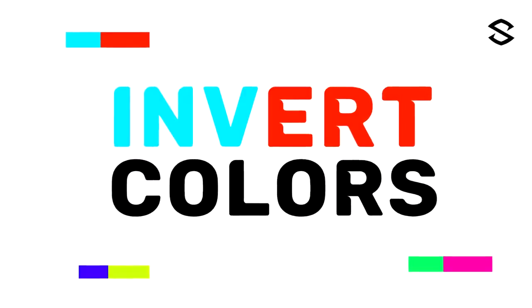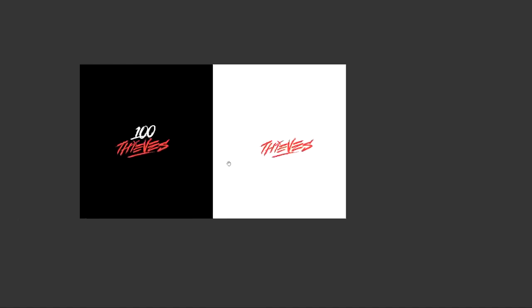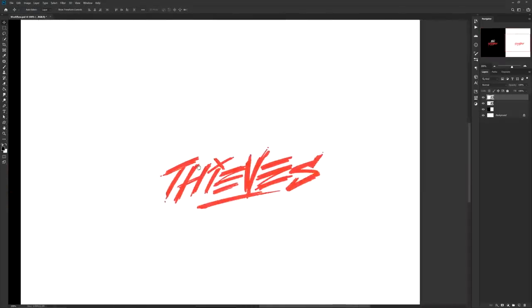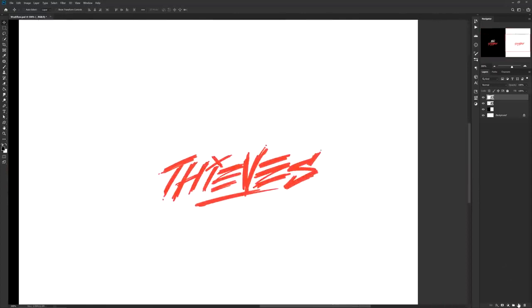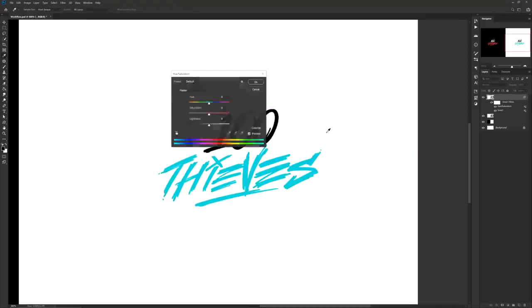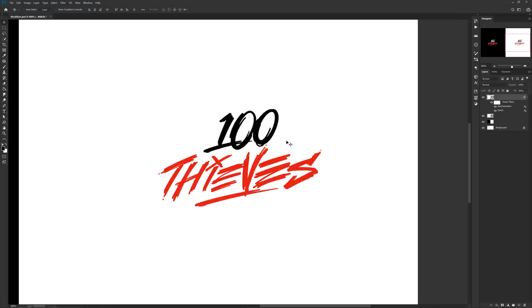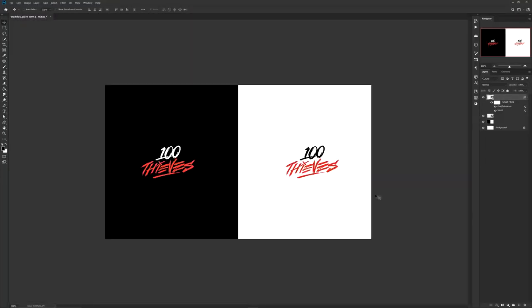So next is the use case of having to invert colors. If you're like me and you work with logos that might have a primary white and then another color, or vice versa, besides doing a new clipping mask layer and filling in the right contrast color, just press Control-I to invert the colors, then Control-U to bring up the hue and saturation table, and slide the top hue bar all the way to the left or right. I think it doesn't really matter. It's the quickest way that I like to invert colors and continue working on what I thought was important before I had to switch my colors around. So a really cool little trick for you guys.